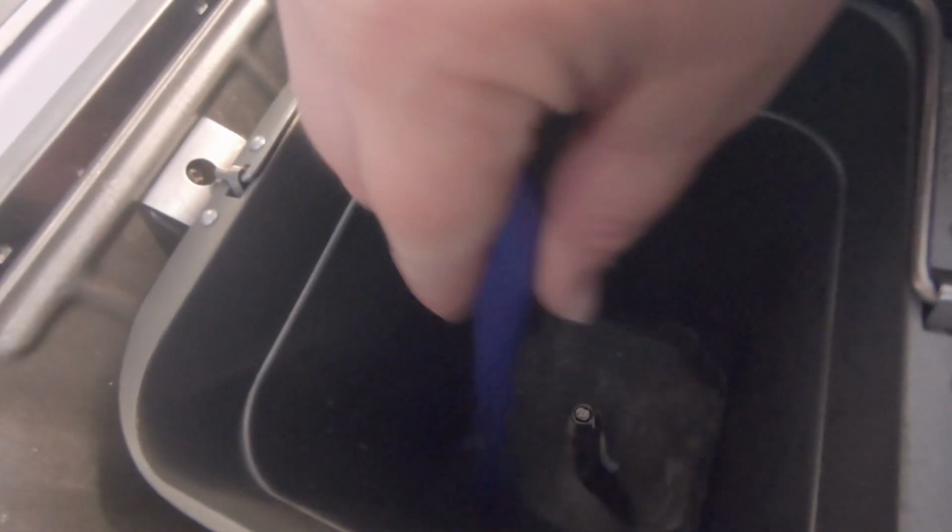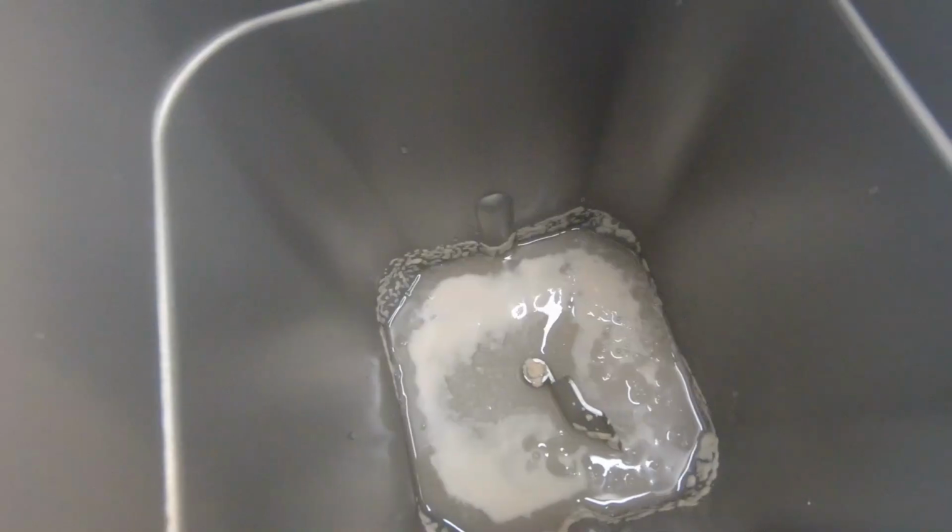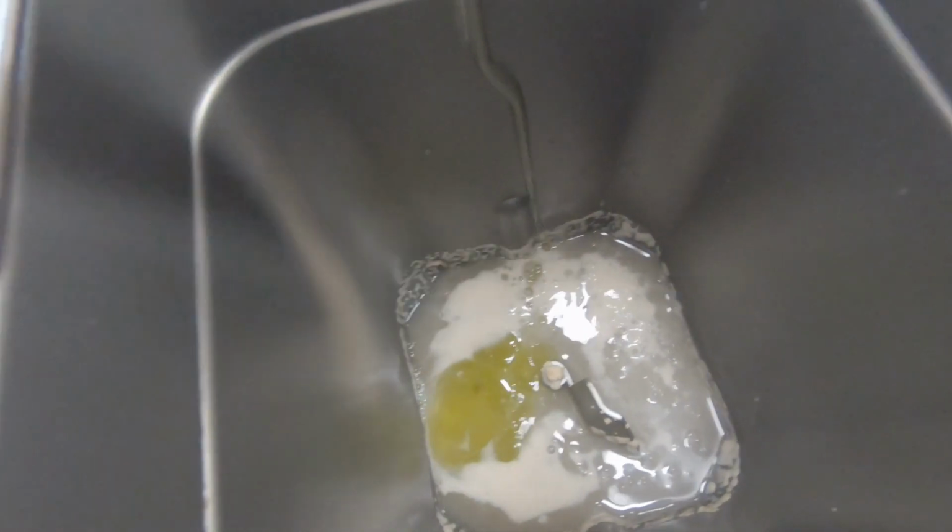You need to have this water around 110 degrees or up to 115 degrees, but not over. It'll kill your yeast. This makes the yeast work. I added the sugar. Then you'll stir this up and add your yeast and let it set for 10 minutes. I have instant yeast, so I don't have to do this. But if you don't have instant yeast or rapid rise yeast, you need to proof it to make sure the yeast is good and it makes a better bread.